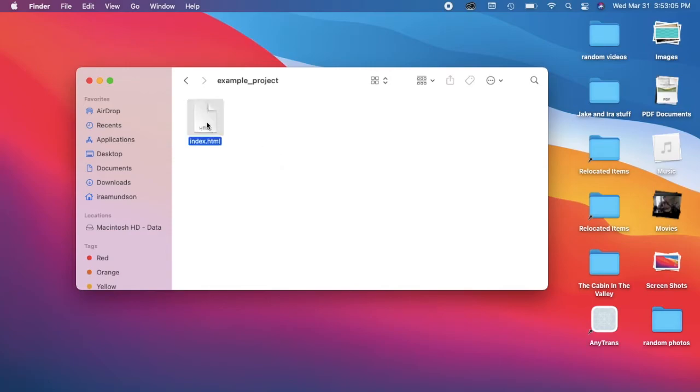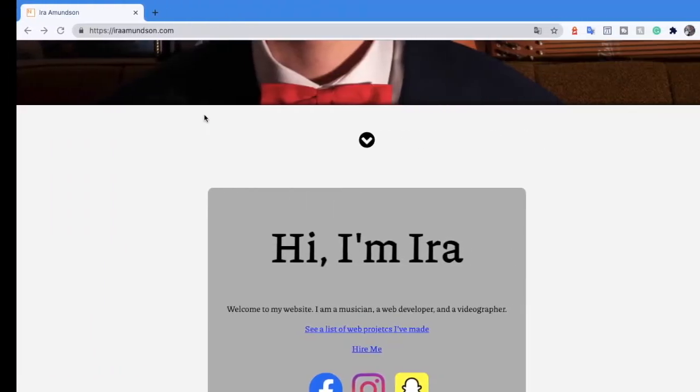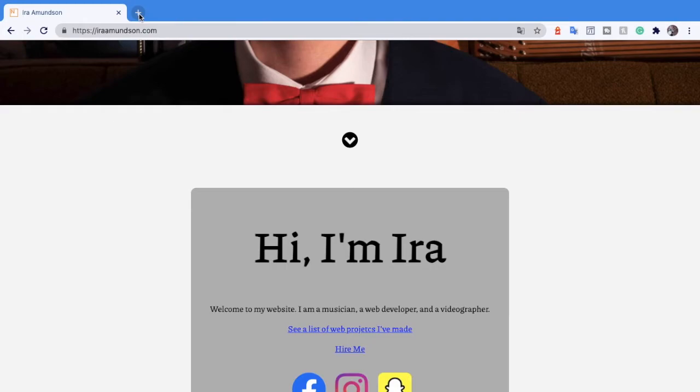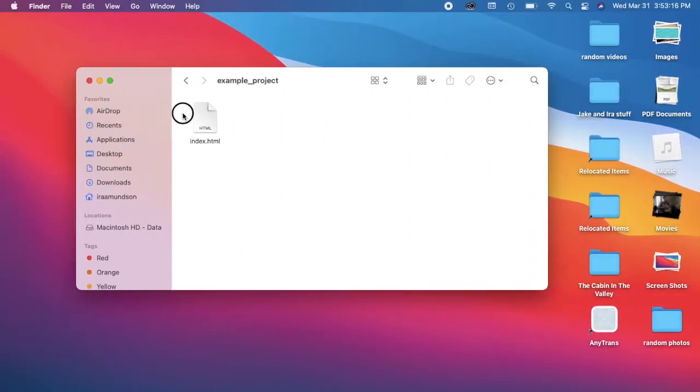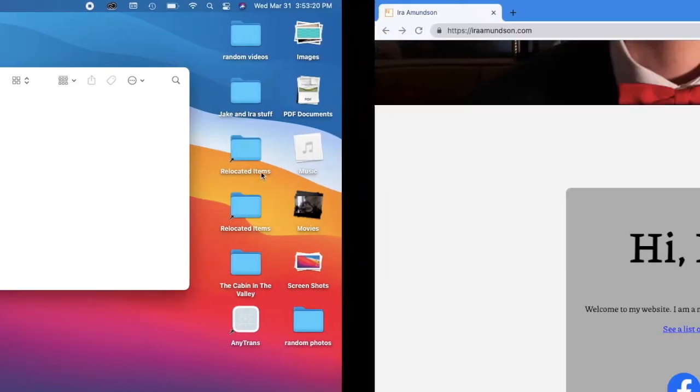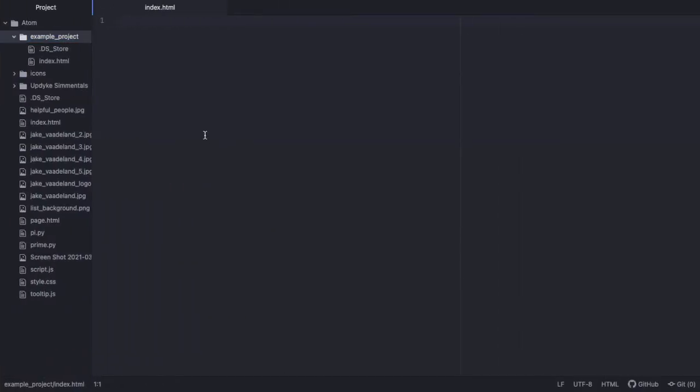And so I've created this file called index.html, and the index means when you open it in here, that'll be the file to show, because there can be many files in here. So we'll go ahead and edit that in here.